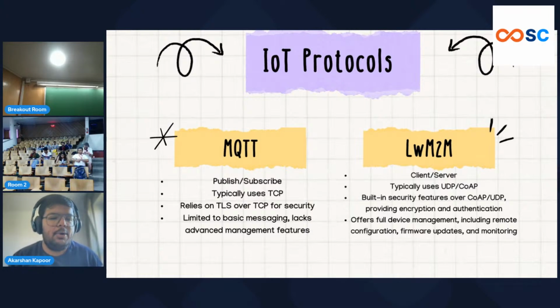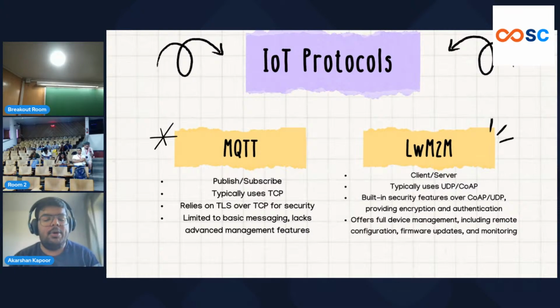The MQTT protocol is basically based on the TCP protocol and hence uses the transport layer security management. The transport layer security is good enough, but it can be a bit troublesome as well. I'll talk about that later. MQTT is limited to basic messaging and it lacks advanced management features.